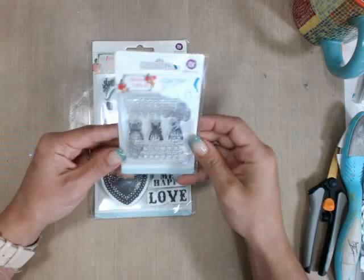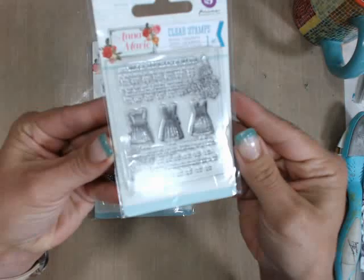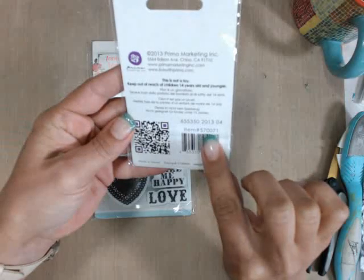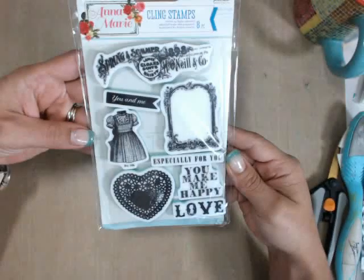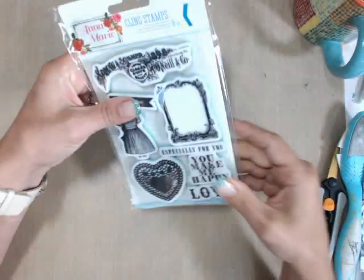I won't be using this one tonight, but I really wanted to show it to you because it's so cute. Look at this Anna Marie collection. Isn't it adorable with the little dresses? 570071. Isn't that cute? So I'll just put that aside, but I wanted to show it to you. And then this we'll be using tonight. Look at this gorgeous stamp set. I mean, these things are like nice, right?